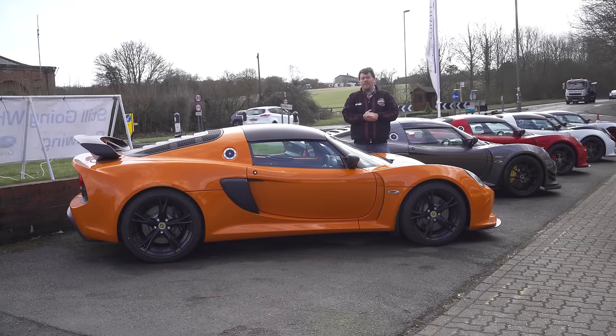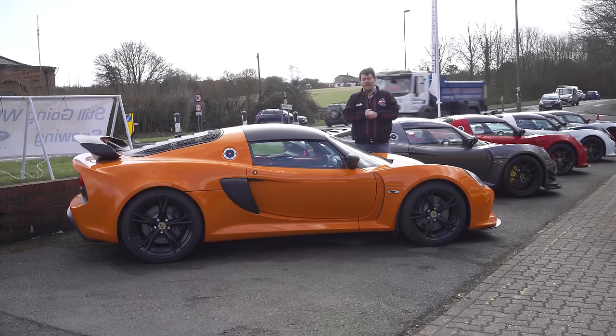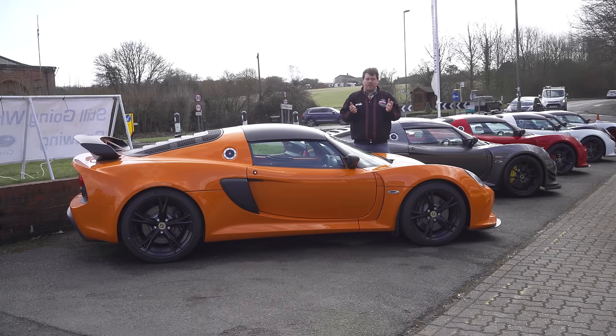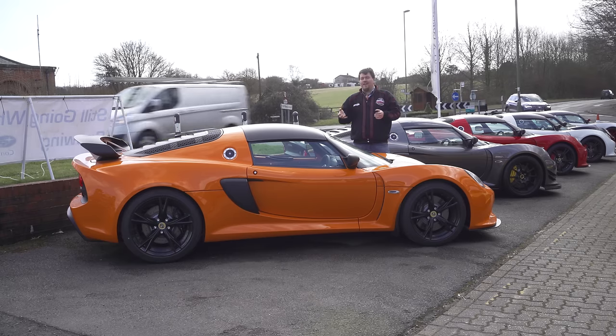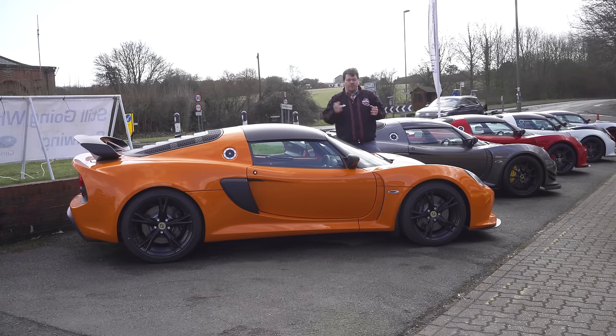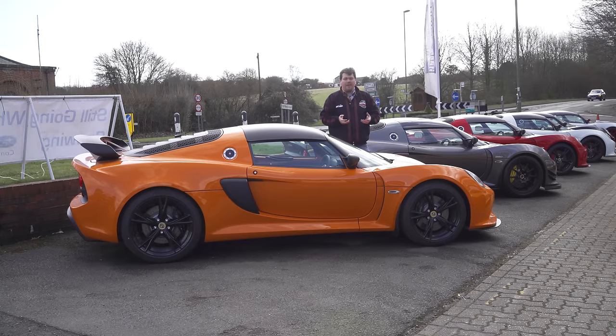For a long time people were saying, why can't you just put that engine in this car? Surely that would be even better. But Lotus said they can't do that because the added weight of that charge cooling system would pretty much negate any gains from the extra power — and that's not what this car is all about.